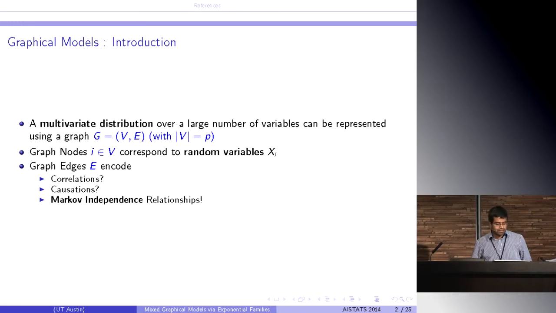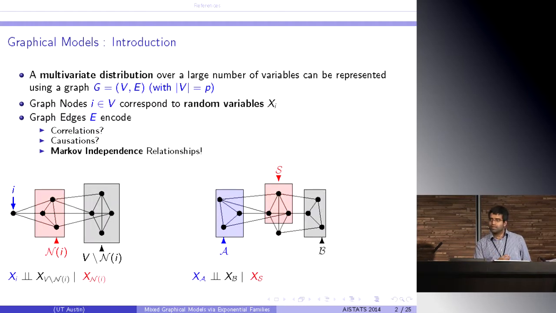And it's a graphical model because you represent essentially a family of distributions using a graph. You have a graph node for each random variable, and you have edges indicating not causal relationships, not correlation, but conditional independence. So, a node, given its neighbors in the graph, would be conditionally independent of its non-neighbors. Given a separating set, and conditioned on the variables corresponding to the separating set, the variables in the separated components are conditionally independent.